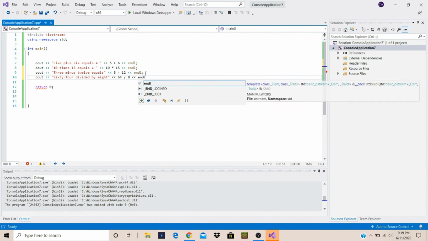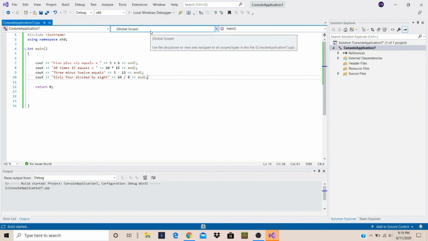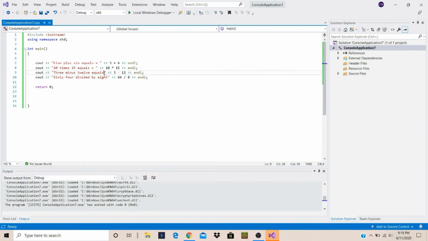End the line there. And I'm going to save this program, run the debugger, and it does it for me. Now, it did this. I kind of didn't put... Yeah, let me fix that really quick.